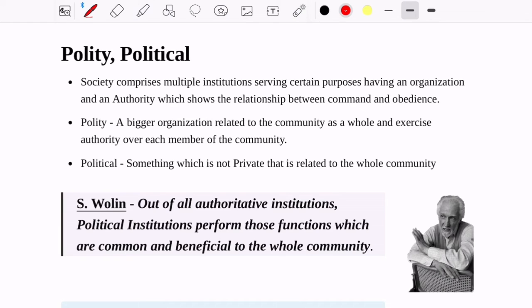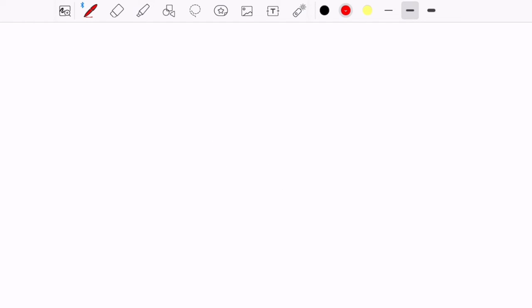So the first topic which we will discuss here is political theory, the meaning of political theory. Then we will look into the meaning of political science and political ideology and how they are related to each other. Sorry, political ideology is quite a different thing. We'll jump onto that later on. But now we will look into the correlation between political theory, political science and political philosophy. So let's discuss political theory first.